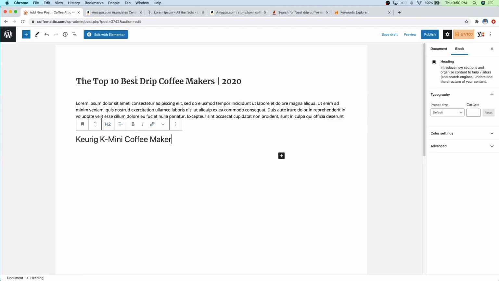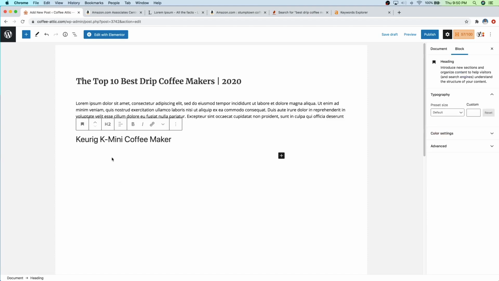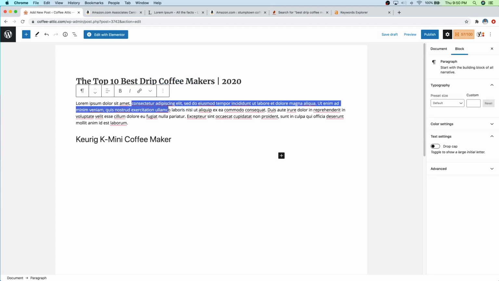It's an H2 heading, and Google is going to read all of your headings. So your H1 is up here. Then you've got your H2, which are subcategories, and then you've got H3, which goes even further down, and so on. But having a heading in here is important because Google is going to read that. So if anyone types in Keurig K-Mini, hopefully you will come up in search on Google. So the whole thing is making sure that this blog post is keyworded correctly. And ideally, you would want to put best drip coffee makers or just best coffee makers somewhere in this first paragraph as well. That's just a helpful tip for SEO.